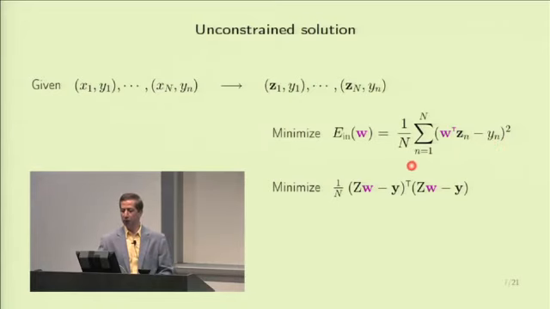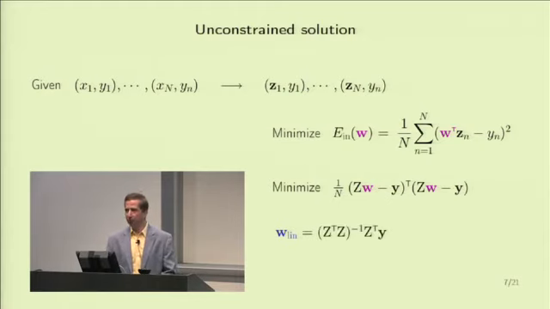Okay? And when you put it in vector form, you have this equals that, very easy to verify. And it allows us to do the operations in a matrix form, which is much easier to do. Okay, so we want to minimize that. And the solution we are going to call W sub lin for linear regression in this case. And we have the form for it. It's the one-step learning, and it happens to be the pseudo-inverse now in the z-space, so it has this form. Okay, so if I give you the x's and you know the form for the Legendre polynomials, you compute the z's, you have the matrix, you have the labels, you plug it into the formula, and you have your solution. Okay, so this is an open and shut case.